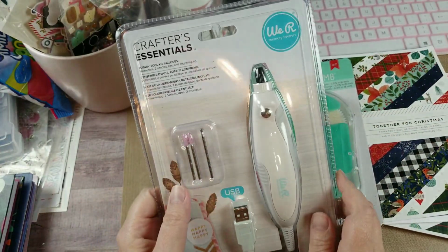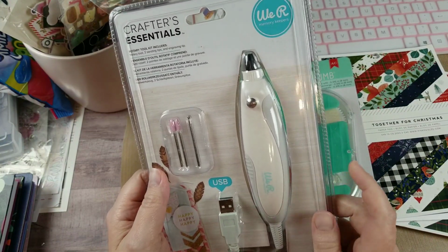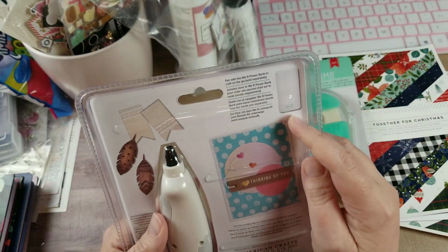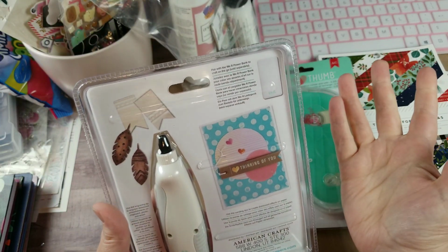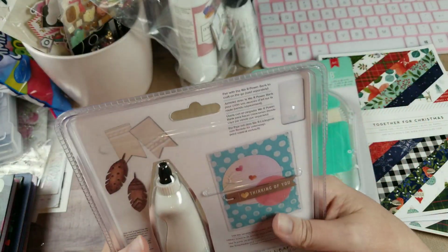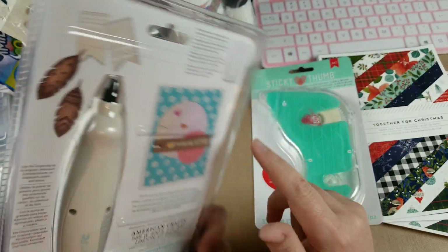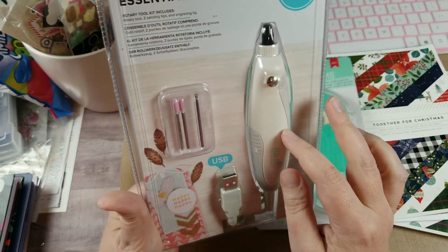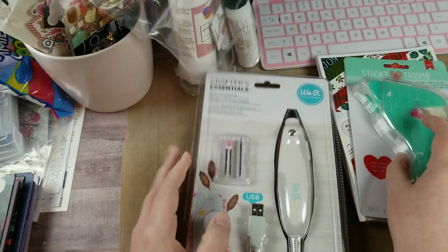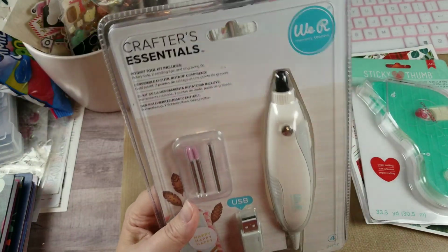This is normally $24.99, and I think I got it for $12. So I'm contemplating getting the power pack. I have other power packs. I really don't have to, but I'm one of those matchy persons. Kind of pathetic, but I'll probably be getting the power pack. And when I use this and give it a go, we'll test it out together and see what we think of it. Basically, it's just the glorified crafter's Dremel tool is what it is.